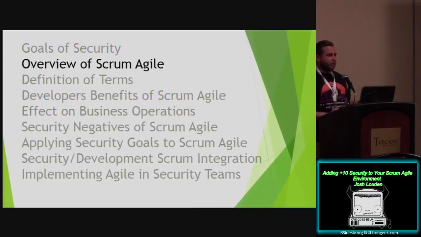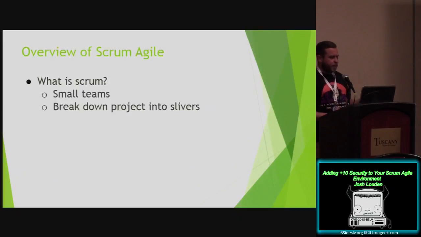Now for the 10,000-foot overview of what Scrum Agile is. A basic definition would be Scrum is a way for small teams to break a large project into short, manageable goals, using 1 to 3 week sprints of time. Teams can measure their large project's progress toward completion. Teams can identify specific areas of improvement and positive outcomes at the very end of each sprint. So basically, you're taking a large project and breaking it into small, tiny slivers.